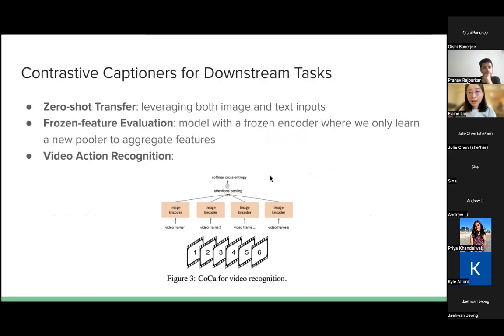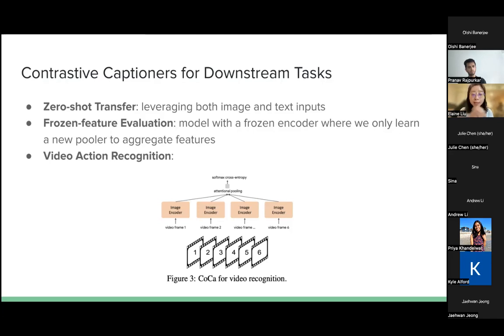Basically, as we just talked about, because they have captioning loss and contrastive loss, these two different objectives at different layers of the model, this model can be applied to a very large variety of downstream tasks, including zero-shot transfer, because they have the parallel text decoder and image encoder.